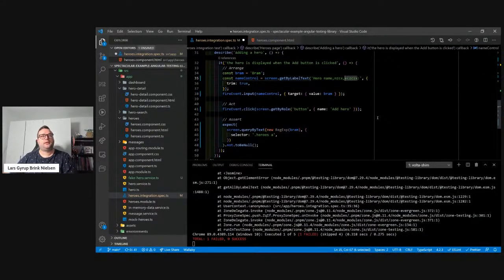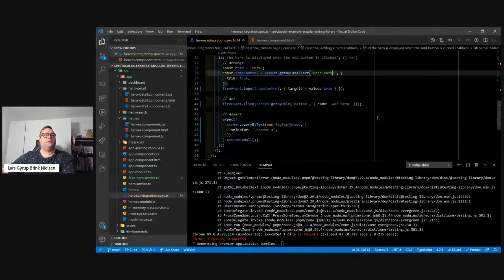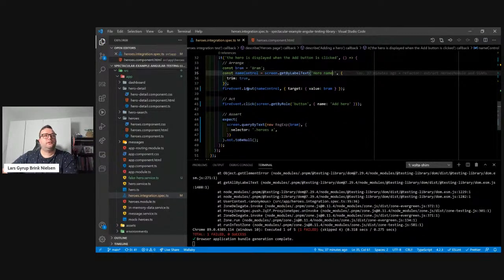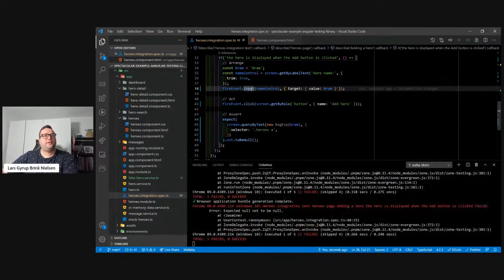It is locating that name control. And we are firing an input event on the name control with the target that has a value of Bram.